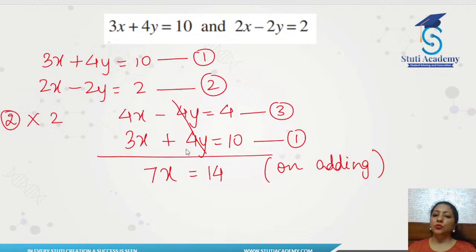Whenever we are adding two equations or subtracting two equations, we take the LHS and RHS separately. Like in this case, we are adding. We'll take the LHS, we'll add them. We'll take the RHS, we are going to add. So actually what we've done, 4x minus 4y plus 3x plus 4y. So this has got eliminated. This has become 0. 4x plus 3x being like terms, we've added them. We've got 7x. And in the same way, in the RHS, we have taken 4 plus 10, that's 14. And from here, we can conclude that x is 2.